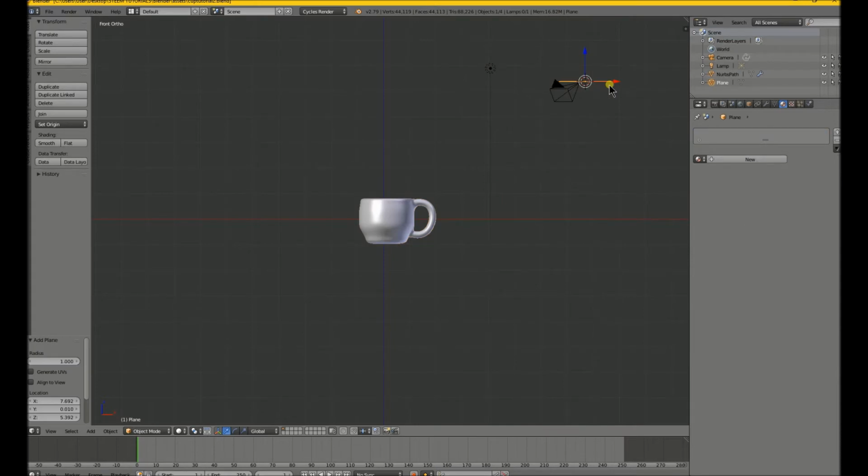Then I'm going to hit R on my keyboard, which stands for rotate, and I could move my mouse up and down, but I'm not. I'm just going to type in 45, 45 and hit return. Now I want it bigger, so I'm going to press S, and then I'm just going to simply hit 5 on my keyboard, and I'm going to hit enter again, or return.